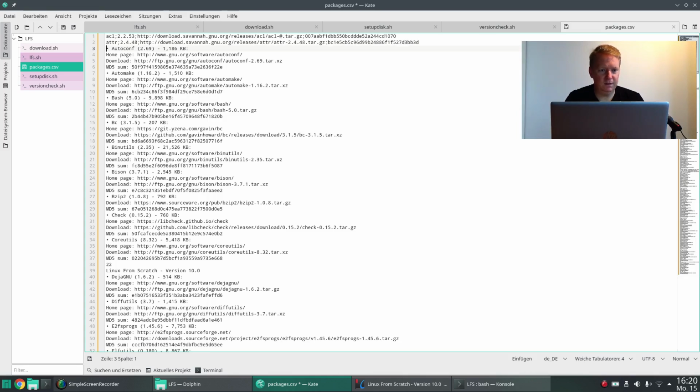And the fourth column is going to be the MD5 sum.